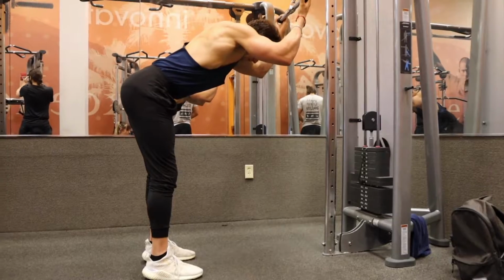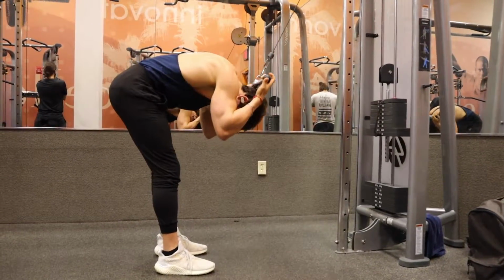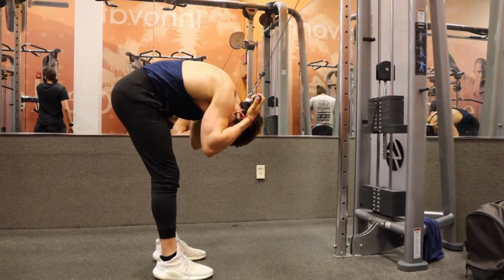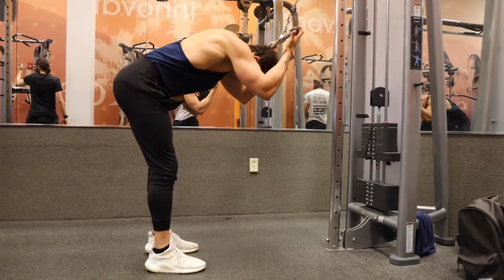So welcome to my chest workout. I like to start off my workouts with abs if I'm doing them. This is because during my workouts I get pretty full of water and it's a lot harder to contract my abs towards the end, so I like to start out with them.